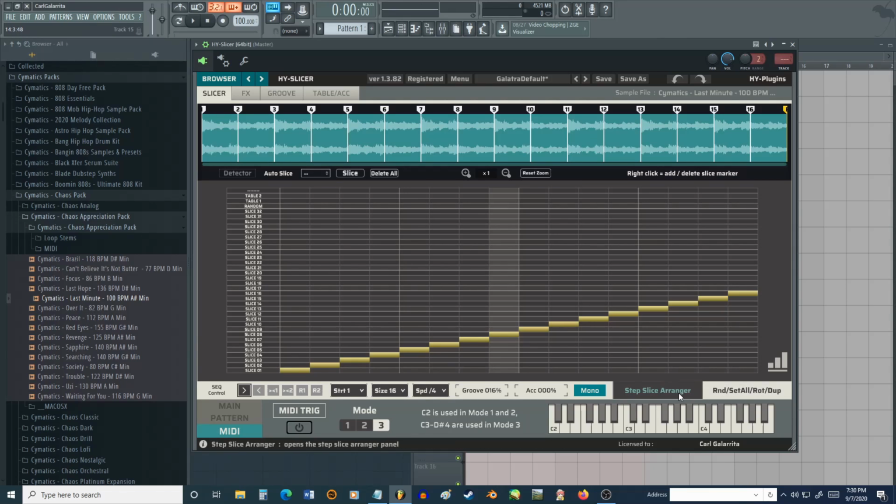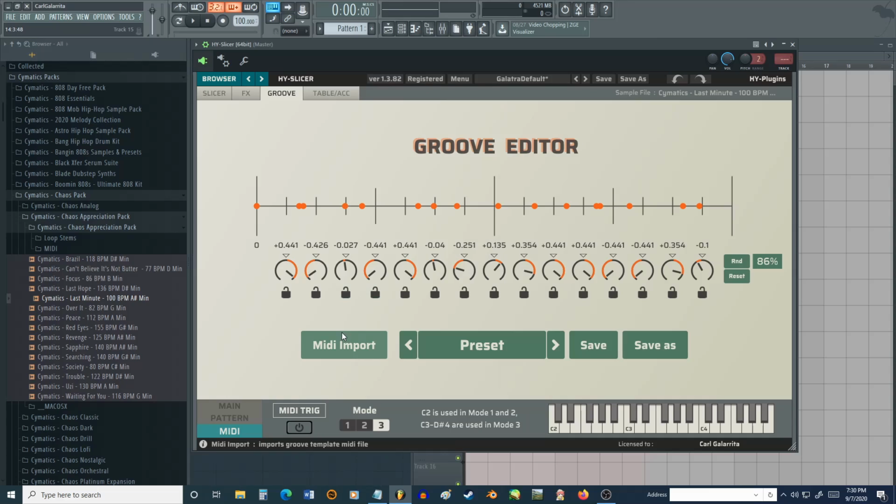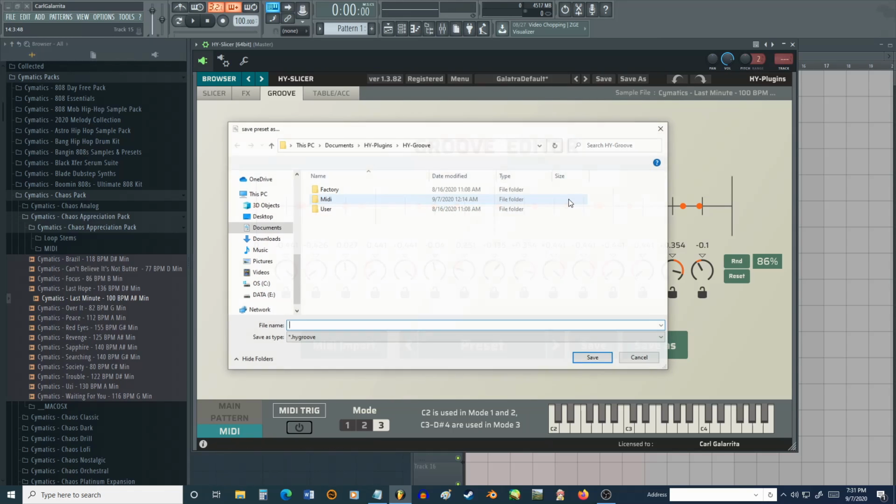But at the same time, you can also import your MIDI patterns within the groove editor to change the value settings as well, without pressing the randomize button or changing the probability, whatever you like. And of course, you have the ability to save the preset here, which I can show you right now. If you like this kind of preset when editing your groove sections of the track, you can go ahead and click on Save As, and I set up a folder here under the High Groove section folder under this MIDI, and then we can just play as a test for now as an example, and it will just save as a High Groove file together.